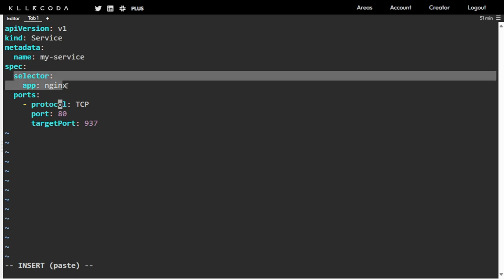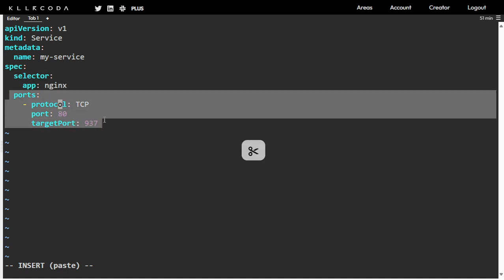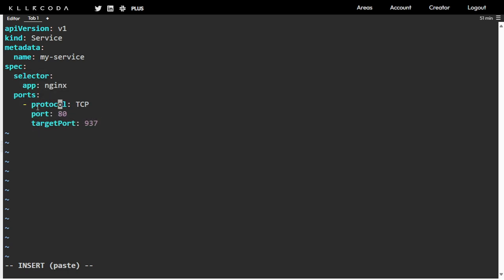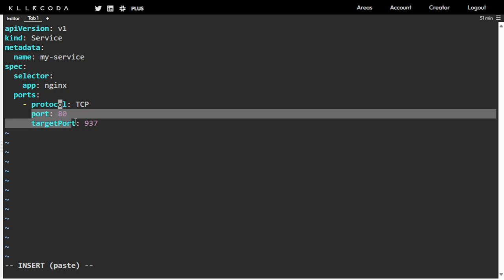In spec, you must have a selector, otherwise you won't be able to pick which pods to connect. The ports section is also really important: you mention the protocol, the port where the service will be situated, and the target port where the actual pods will get connected. The port and target port connect with each other and create the service.